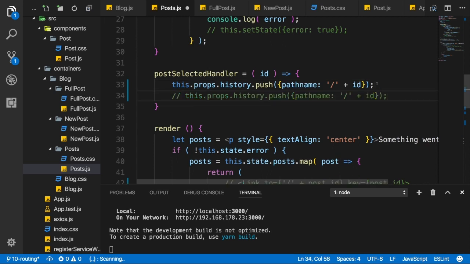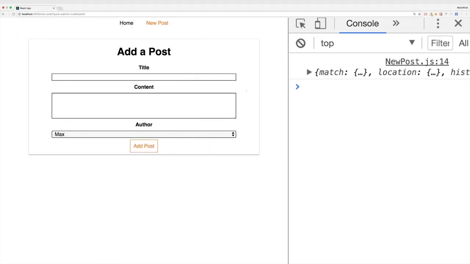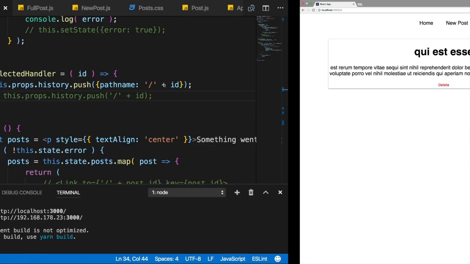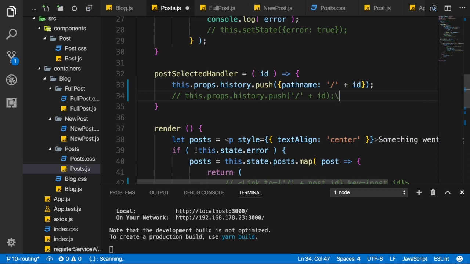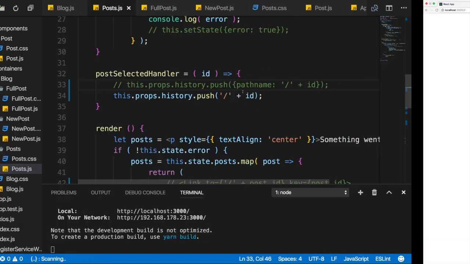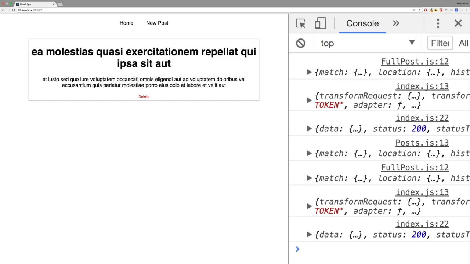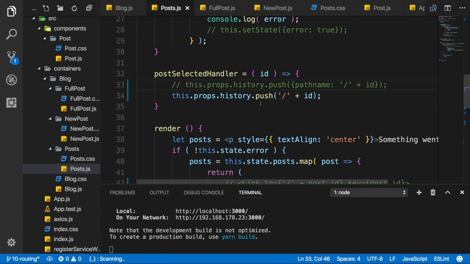But again, the alternative, which I'll comment out, would be to just go to slash plus ID, so just passing a string. So both will work now. And with that, if I go back to my application to home and I click on a post, that still works. Now, however, programmatically. And just to demonstrate that it does work also with the other notation, let me comment it this way. Now if I go back to home and click on a post, we still go to that post. So now we're navigating programmatically, which can be important from time to time, mostly used after a given operation finished.